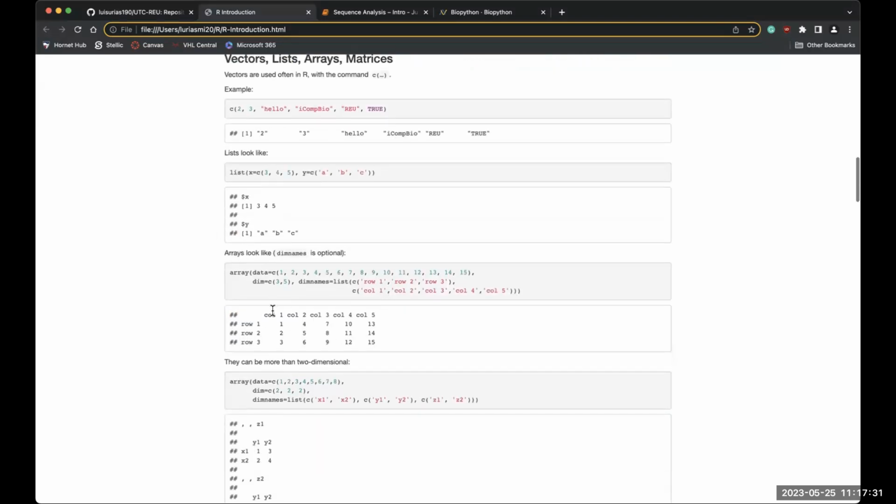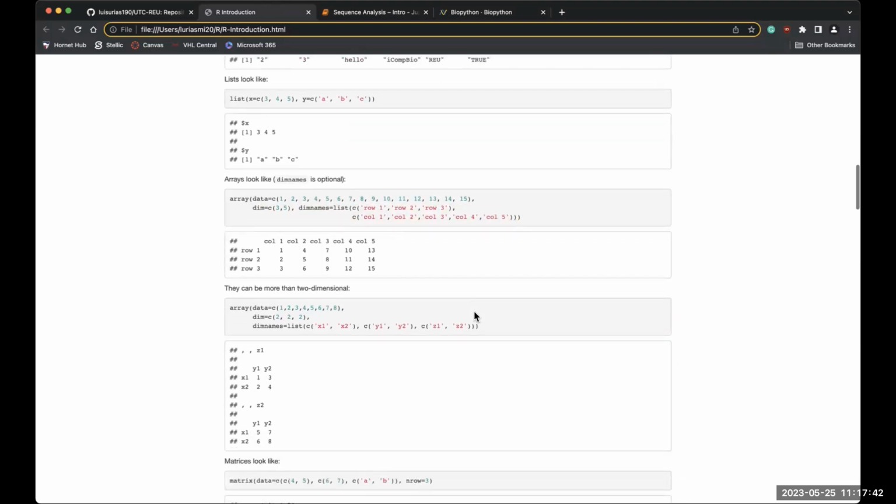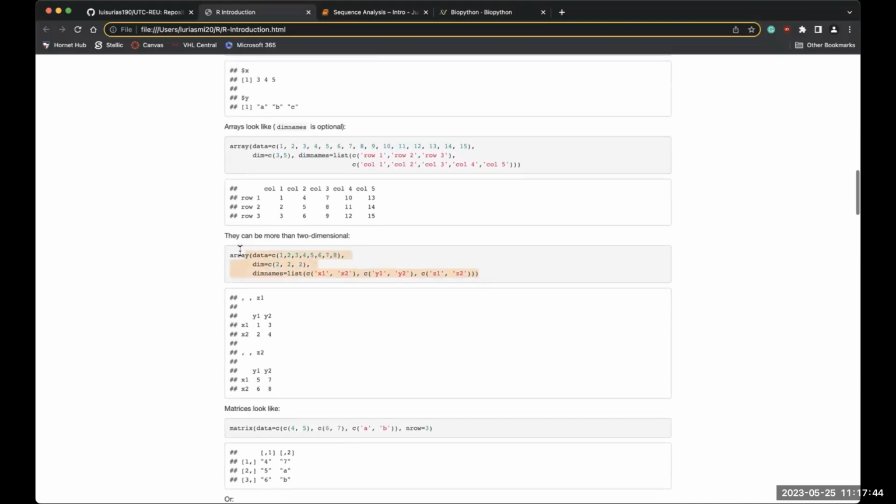Arrays are like this. So you do data, then you specify the dimensions, and you can specify the names of each row and column. And they can be more than 2-dimensional since they're arrays, of course. So this is how you define it in 3 dimensions. You would have data, 3 dimensions, and then a list of names for everything.